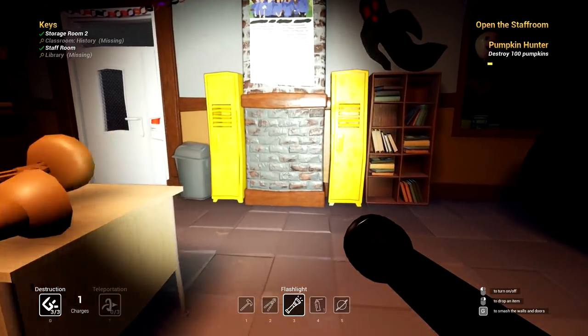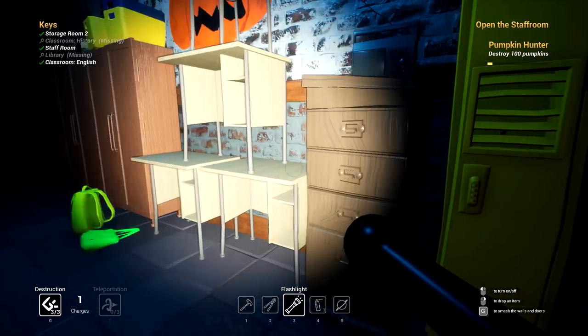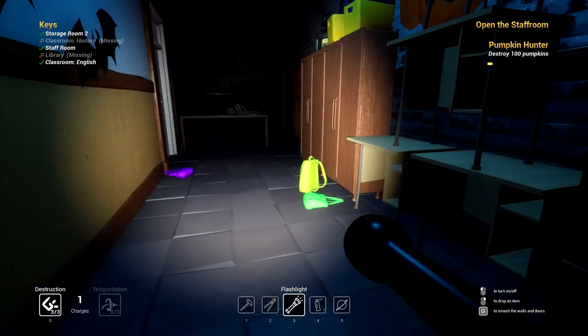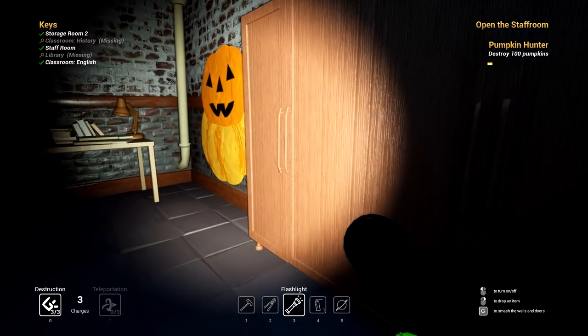Ouch. Well, hey, it's a horror game, right? It's got some jump scares. I've got the English classroom key. Cool. And there's another artifact crystal thing, which I guess I could grab. Does that give me 3 or 4? Nah, 3's the max. I thought it might be that.